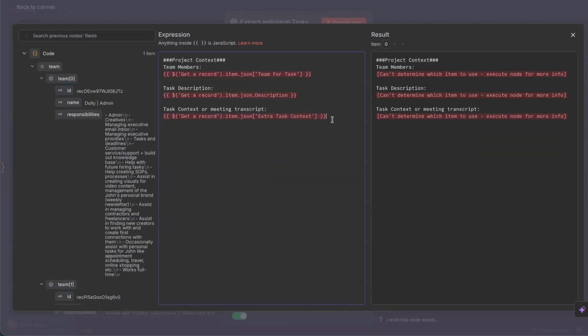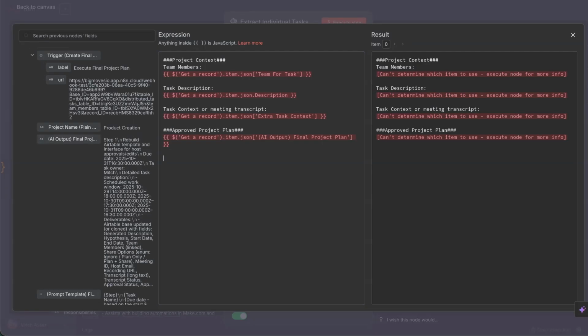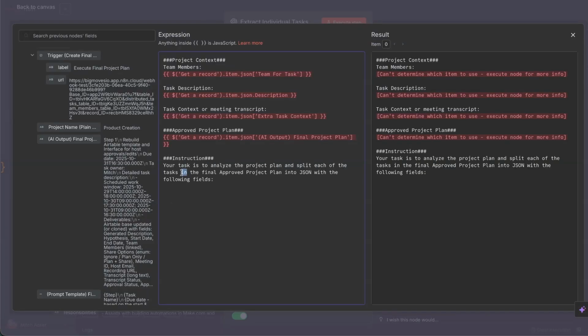And we need our final project context, and then I'll say final project plan, or we'll call this approved project plan. And then we just need our approved, and then we need instruction. Your task is to analyze the project plan and then split each of the tasks in the final approved project plan into JSON with the following fields.